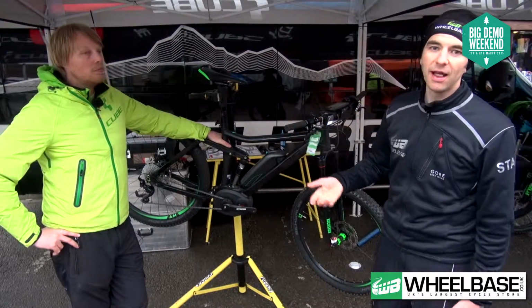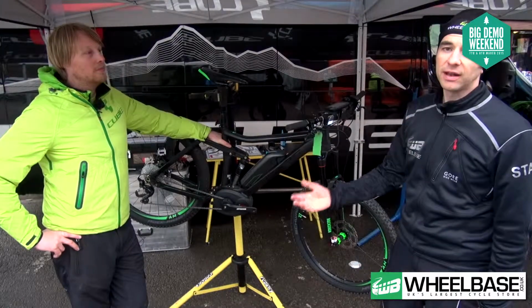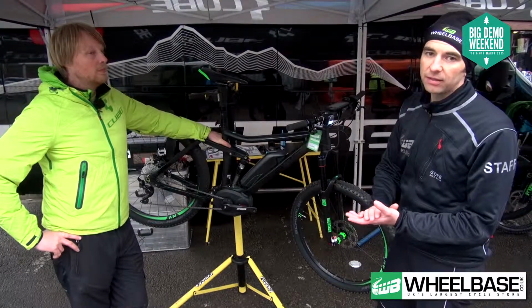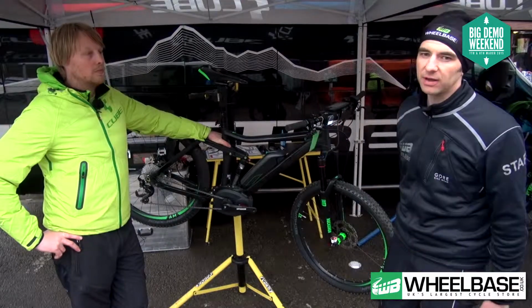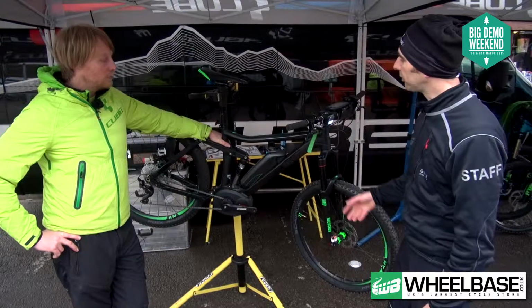It's taken us Brits a little bit more time just to get used to electrics on the trails, but it's certainly happening. And Cube has seen increasingly growing numbers of sales on electric bikes. Doing hardtails, full suspension we've got here, but they also do easy step-through bikes, a whole huge range of electric bikes, starting at 1800. So this is the stereo platform.